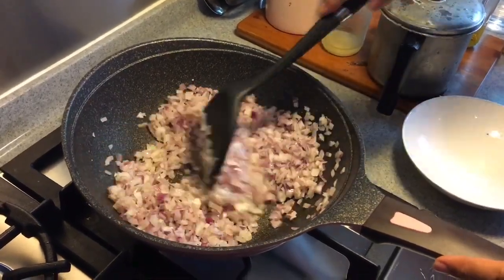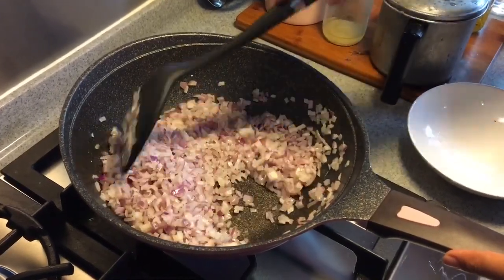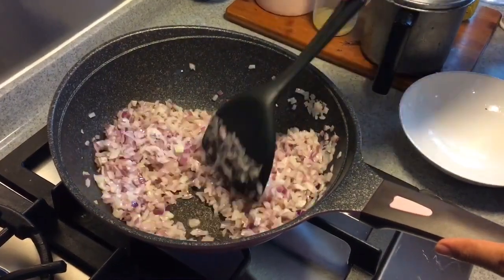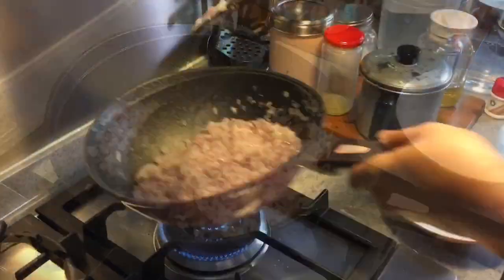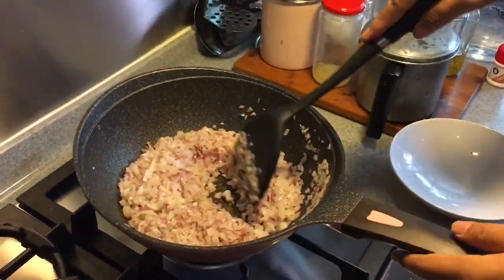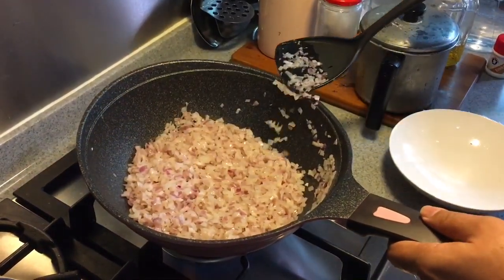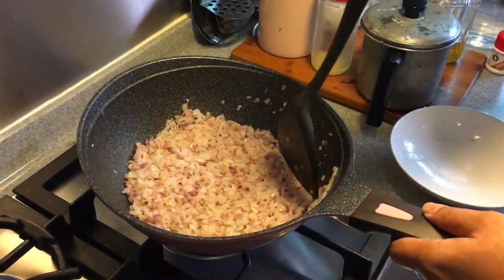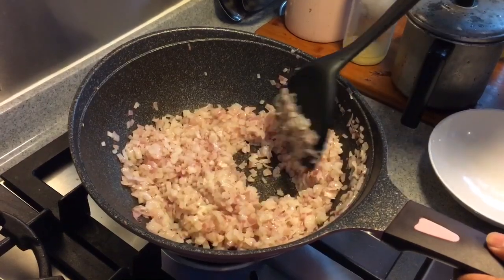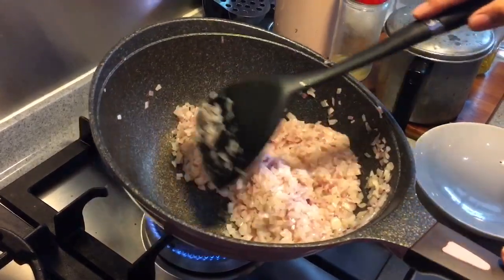This will take approximately 5 to 8 minutes. Once it's turned opaque and softened, it's ready to remove. I think it still needs a couple of minutes. Be careful not to burn the onions, so constant stirring is actually required. Okay, the onion is about done. It's soft already and it's turning off quick. So let's just dish this up and we'll fry the ground pork.